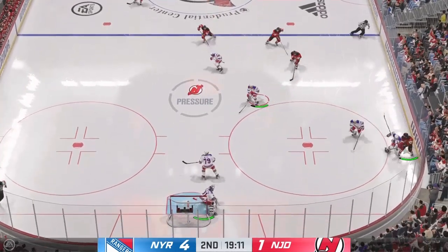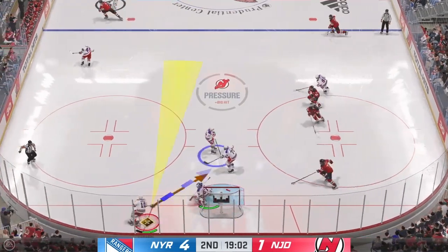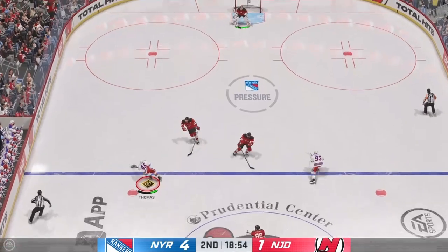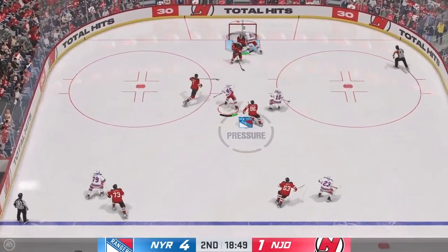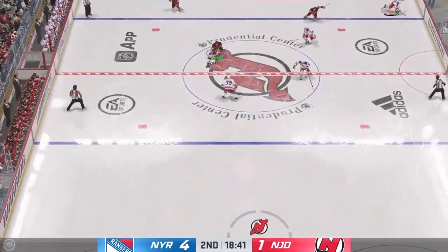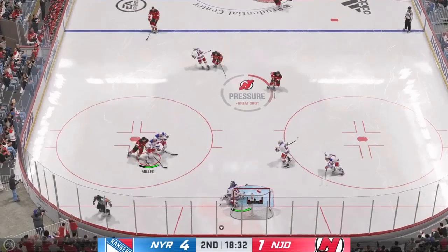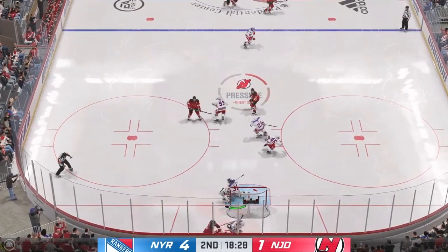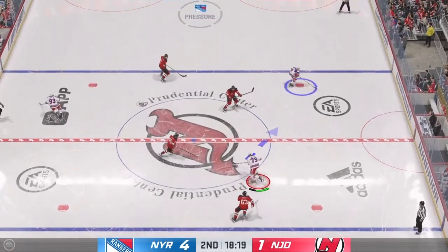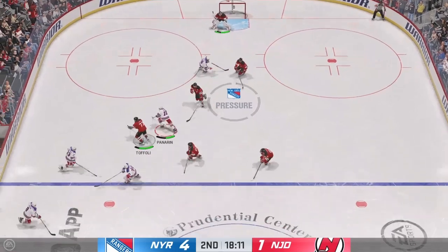New Jersey's got the puck against the half wall. Just a little too much contact and couldn't hang on to the puck. Moves it quickly over to Fox. Sends the pass in front. Picked off in front. Toffoli's across the line now and on the attack in the offensive end. Oh, and he had the answer on that one. He is so difficult to beat when he drops into that butterfly positioning and gets square to the puck, keeping his arms tight to his body. Man, it is tough to find the back of the net.